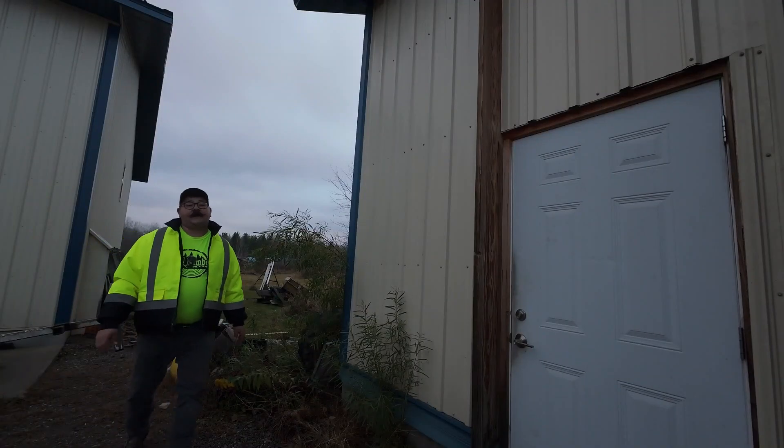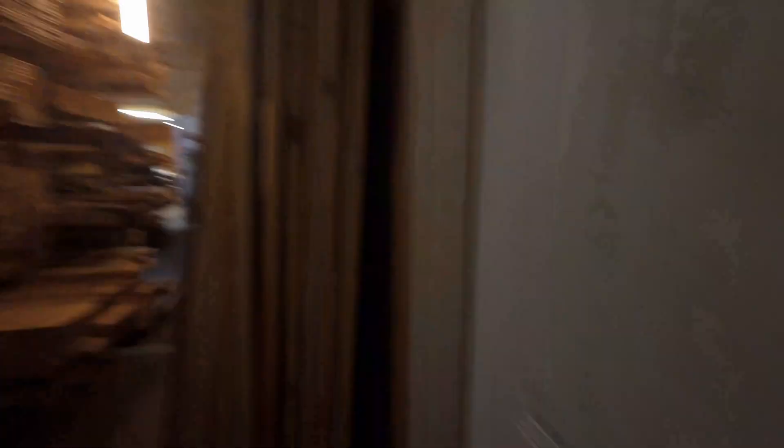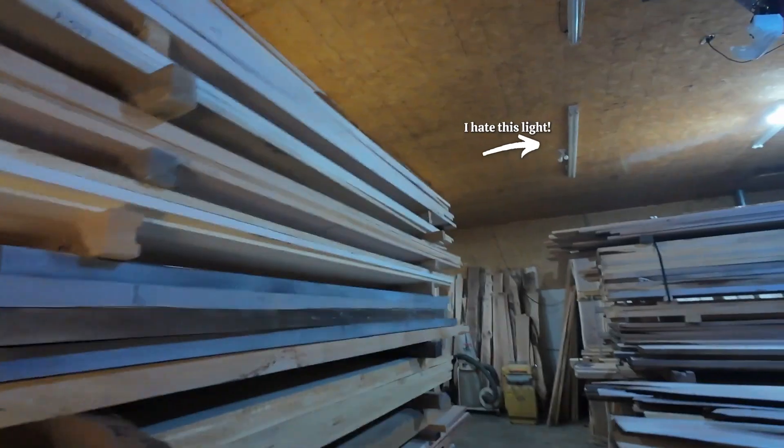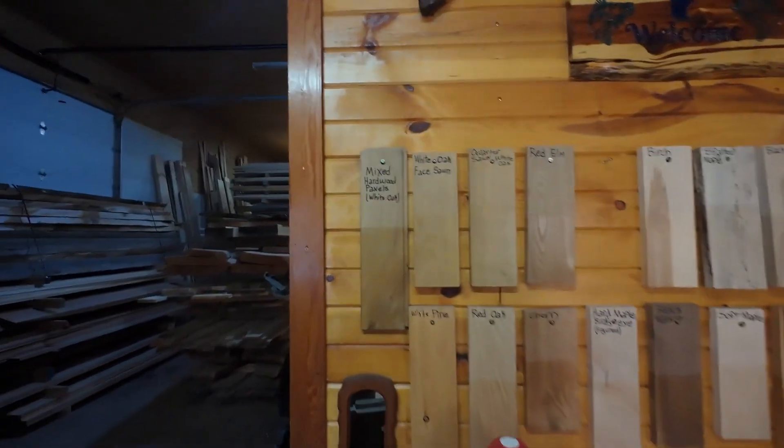Next on the tour is our kiln dried lumber warehouse, and we're going to give you some tips on how to save money when buying kiln dried lumber. One tip: never go to a big box store to buy lumber. They're known to have lower quality lumber because they dry it too fast. Lumber that's dried too fast will always cause problems later on. That's why we partner with local kiln drying experts that take the time to dry the lumber right — you can't rush the drying process when it comes to traditional kilns.